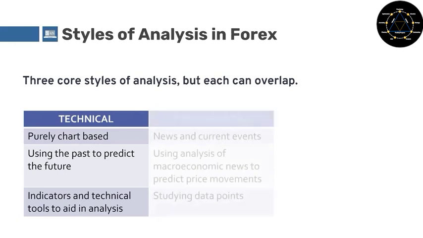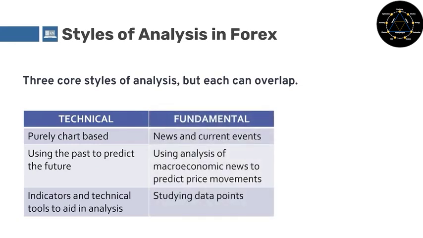Secondly, we have fundamental, and what fundamental means, and we do have a chapter on this later, is looking at news and current events. So it's basically looking at how the macroeconomic picture of things is influencing the markets or can influence the markets. What macroeconomic means is the economy of the world as a whole. So you may be looking at something like how the Bank of England is changing their interest rate, or perhaps how they're changing quantitative easing. The monetary policy tools that the banks are using have a huge influence on the direction of the exchange rate of currencies.